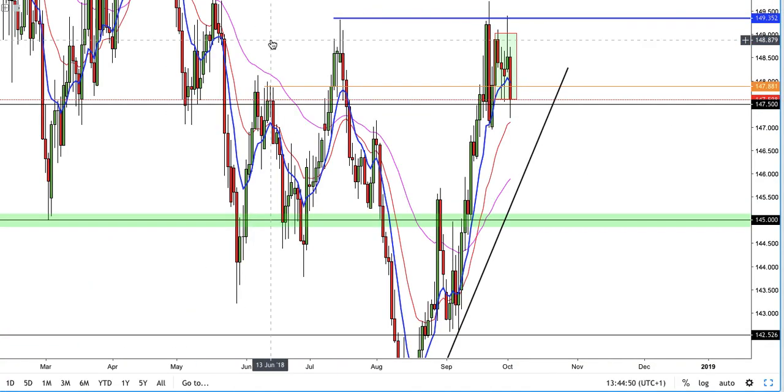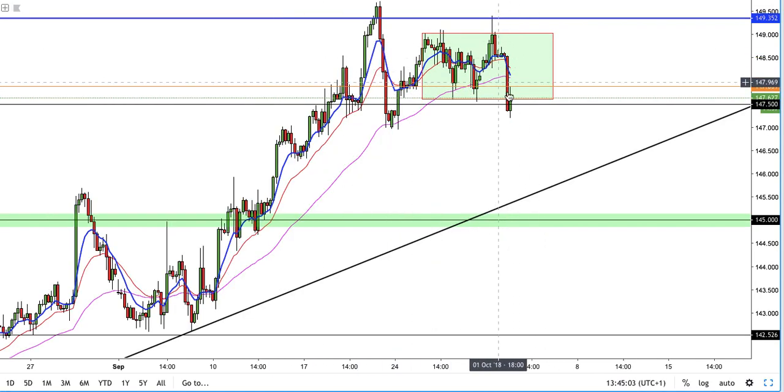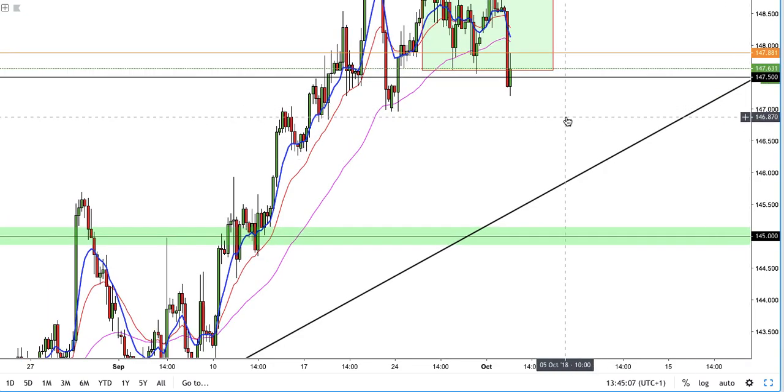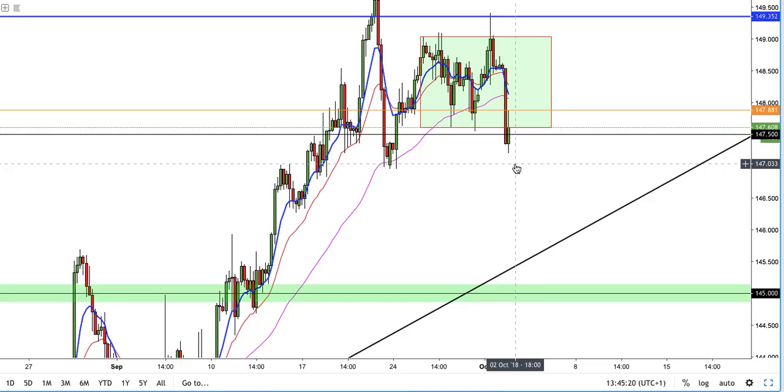The reason I've got that plotted in there and was predicting maybe a slight pull up was because we'd come back below this region. And if we were going to go lower, we were inevitably coming to retest that daily MA there, and if not, the 4 hour MA and the 4 hour 50 EMA are up there as well. So it's just a region that I expect to pair. If we have some further volatility in the US session, we could look to react off of that 147.90, 148 type level.